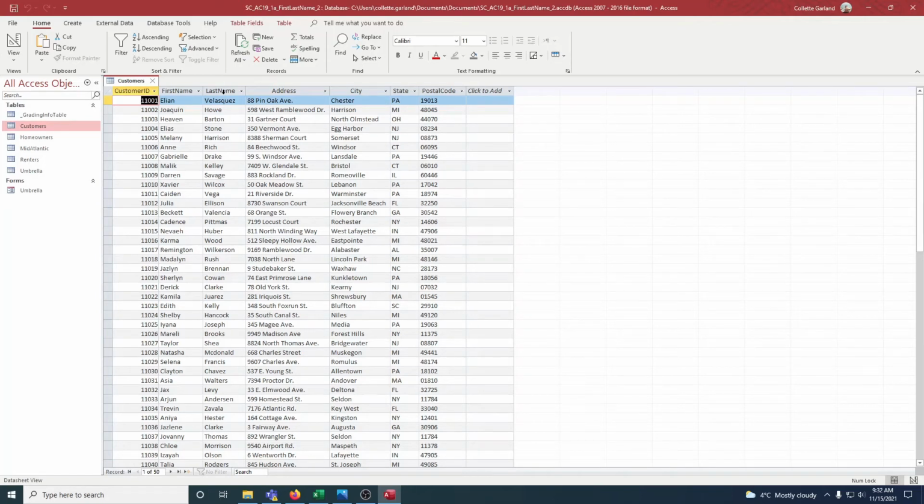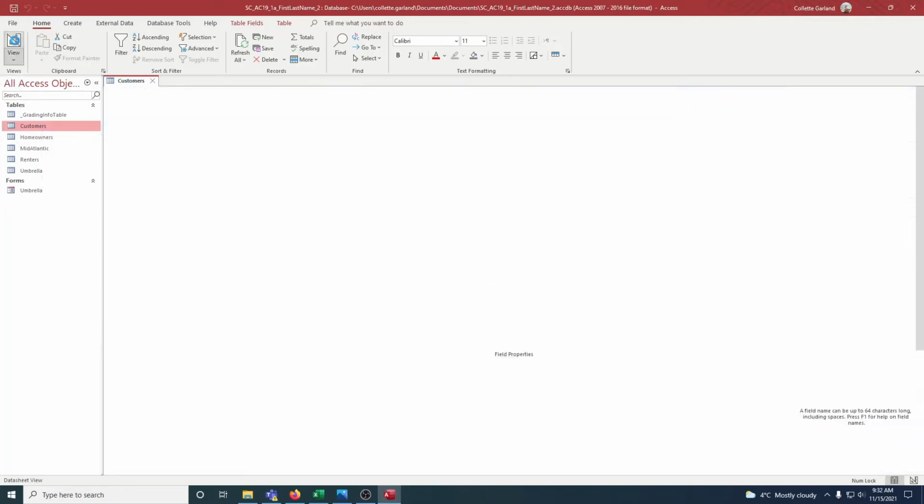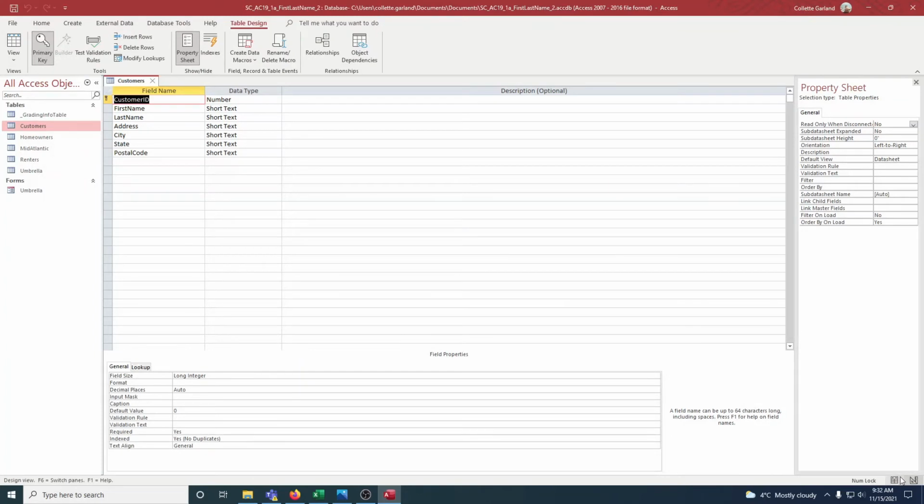And then step 6 says with the customers table still open, so we're going to leave it where it's at. We need to switch it to Design View, so we'll click this button up here. There's a few different ways you could do it. You could right click, open in Design View, you could click right here, and you can also find it down here. Okay, so now in Design View it says change the data type property for the customer ID field.